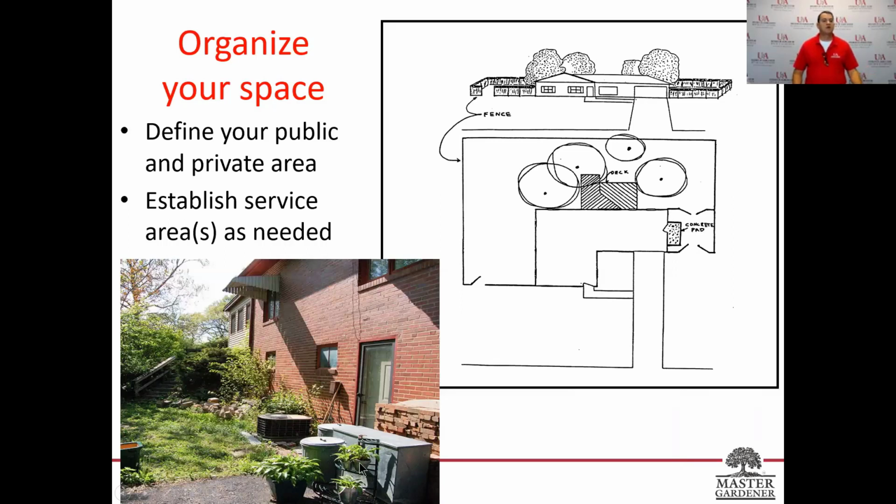Also, a lot of people have their waste cans sitting here in a private area. You might want to plan for that. Are they visible from the public viewing area? You might want to screen for it. A place where you store your cushions for your outdoor furniture, or maybe a compost pile. You really don't want these in the public area. These are areas you want to more or less keep in a private area, and you want to plan for screening.